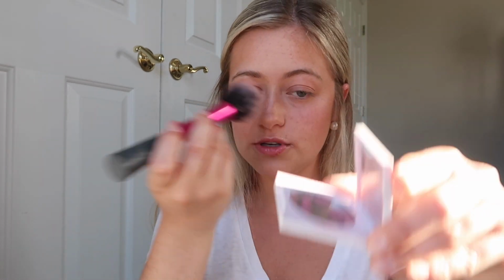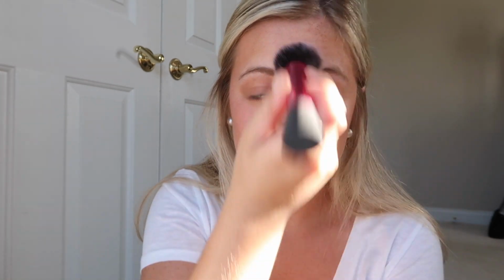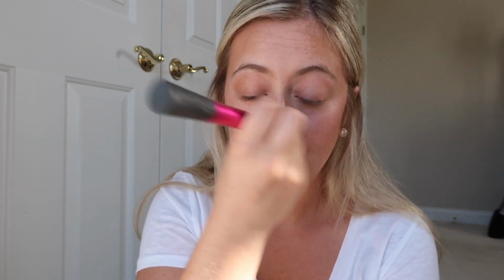Okay, but right now I'm using the Clinique blush in the shade Iced Lotus. And this also has a little bit of a sheen. I like to put it on my nose, forehead, chin. This just brings some life back into my face. I'm going to brush my eyebrows up.